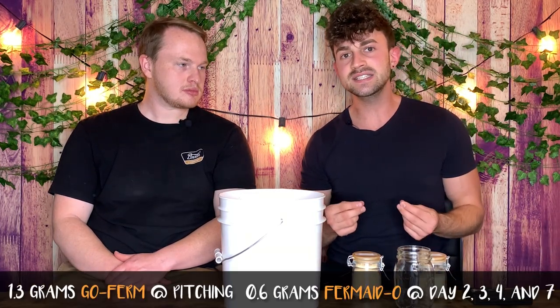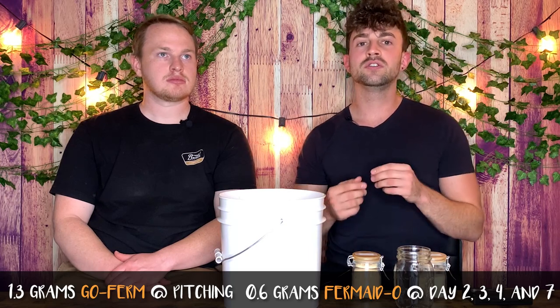Last time that I made candy wine, it came out smelling pretty gross. Smells like rotten eggs, alcohol, okay, and like a hint of Jolly Rancher at the end. To circumvent that issue, we're going to provide organic nutrients. Today, I'll be using GoFerm and Fermade-O. What these two yeast nutrients are is dead yeast that has been chemically altered to provide the best nutrient profile to yeast as they ferment. For those in the know, this is called the Tailored Organic Staggered Nutrient Addition Protocol, T.O.S.N.A.